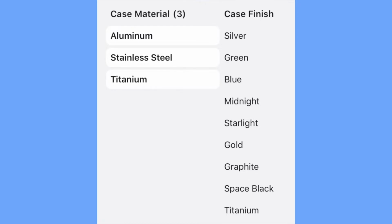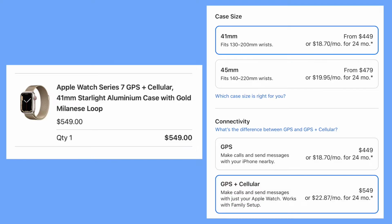I have the aluminum watch, but it also comes in stainless steel and titanium. There's a bunch of colors to choose from, and I'll put all the color options here. And there's two screen sizes for the Series 7, the 41mm and the 45mm. I got the 41mm, which starts at $399, and I'll put some more pricing information here. Now let's open it.